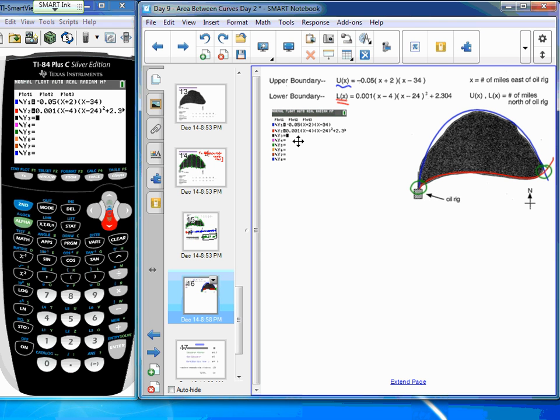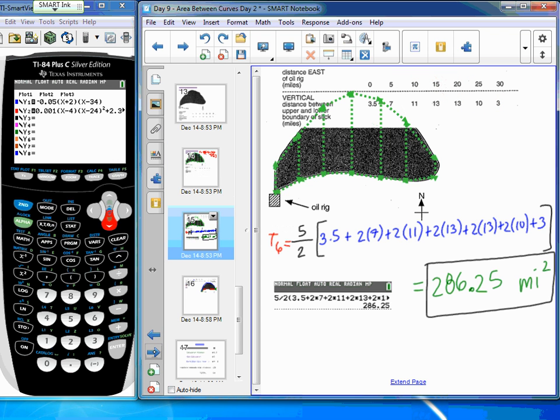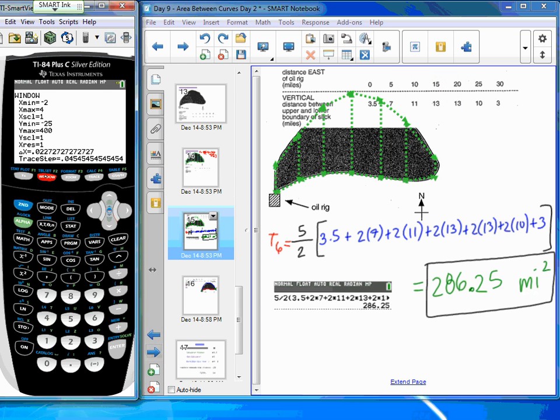As we consider the window, I'm going to look back at our original tabular data. As I look at our original tabular data, that can give me an idea of what might be an appropriate window. It looks to me like my x values, the distance east of origin, range from 0 to 30. So for my window, I'm thinking maybe I want to go negative 10 to 40 so that I'm getting a good picture. This may be good, it might not. For my y values, the distance separating the top and bottom is ranging from 3 to 13, but recall this is rising above the x-axis, and so I'm going to have to account for that as well in my window. So I'm thinking that it might be helpful to go, oh, let's try negative 25 to 50.